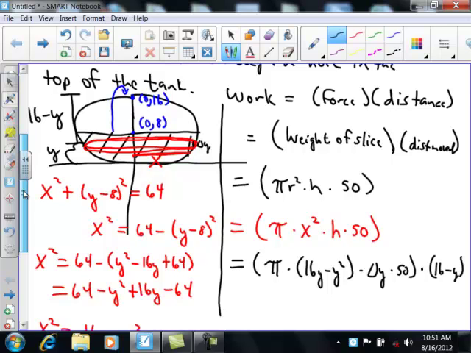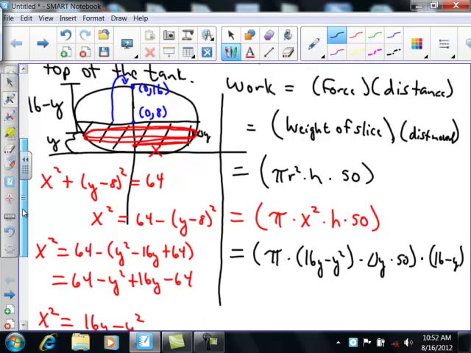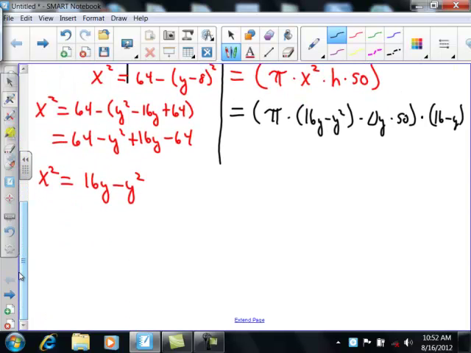Every single time with these pumping problems, you've got to consider all those different things, whether you're pumping it in or pumping it out. If you already have liquid in there, consider where you're pumping it from and where you're pumping it out, whether you're pumping it out the top, or in from the top, or in from the bottom. Keep all those things in mind when you set these up, because that's going to change the expressions that you have there. Now this force is not constant, so we need some integration here.